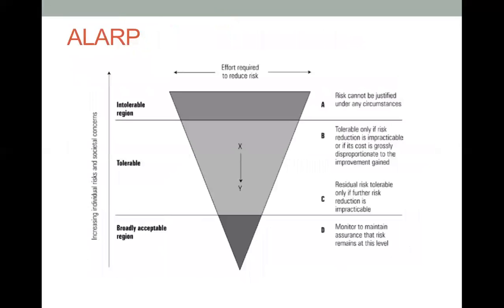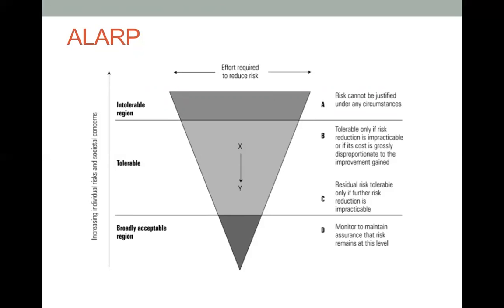Right, so this is a diagram of ALARP. Here there are three categories that we just discussed: the intolerable region, the tolerable region, and the broadly acceptable region. Here is the tolerable area where we can accept risks, and above that, we can't justify it under any circumstances. When we analyze and the risk falls in here, not tolerable, it falls under the intolerable region. That's it. We need to move on. We may want to reject it or delay the activities, for instance, because it's beyond our tolerance.